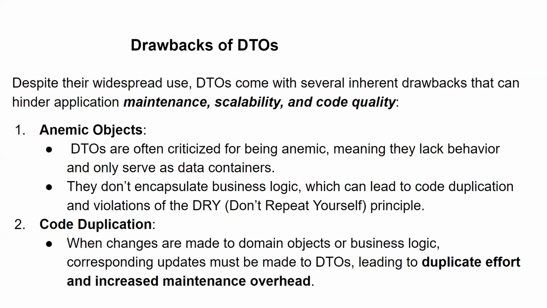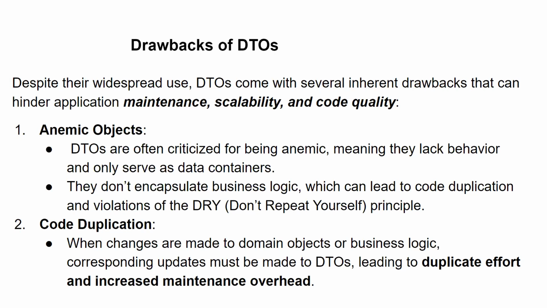So, what are the drawbacks of DTOs? Why are DTOs being sidelined recently, or nowadays? Because of the following side effects. It has some drawbacks: for example, it hinders the maintenance, the scalability, and the code quality. We have come to understand that it is a drawback in hindering application maintenance, scalability, and code quality. Why? Because of the following reasons.